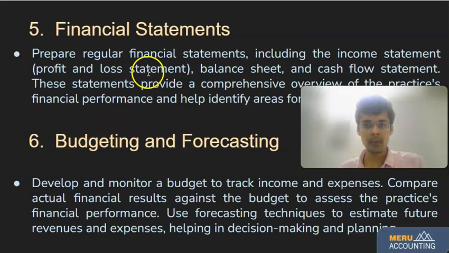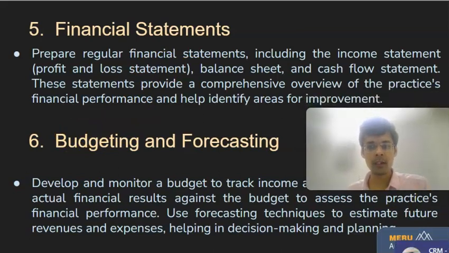Coming to the financial statements, the most important part for ensuring that you are getting correct financials, you need to ensure that the balance sheet and cash flow statements are prepared on a monthly basis at least, so that you can know what the cash flow is and what needs to be done to take the business to the next level. Financial statements can also include various things like the number of patients that visited, income per patient, and income per bed for a hospital. We'll cover various KPIs which should come along with the financial statements in the later part of this presentation.